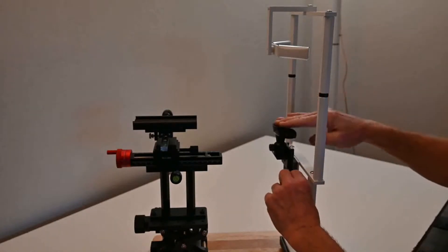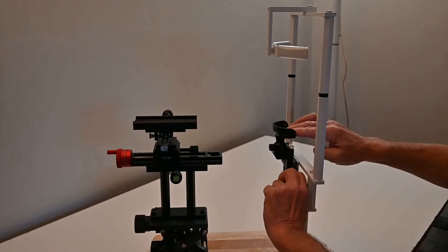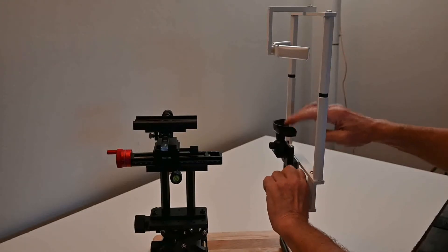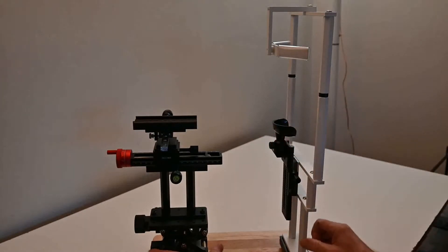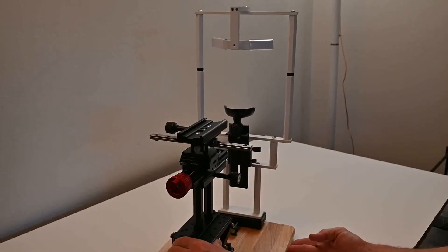To get their eye at the eye line, have them put their chin on the rest with their forehead forward, then adjust the ratchet — it moves one millimeter per click — until their eye is right there. You can also adjust the tension with the knob, but generally just leave that.